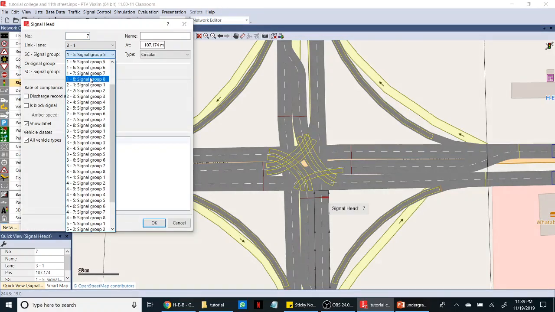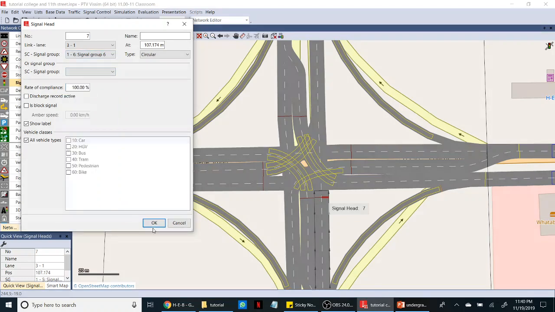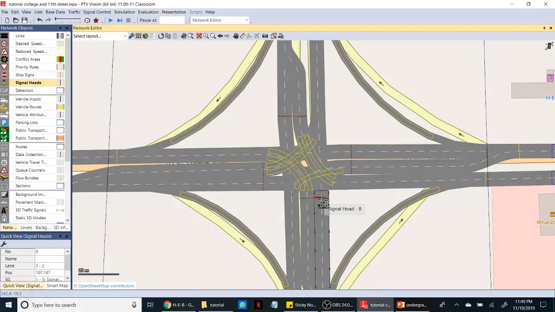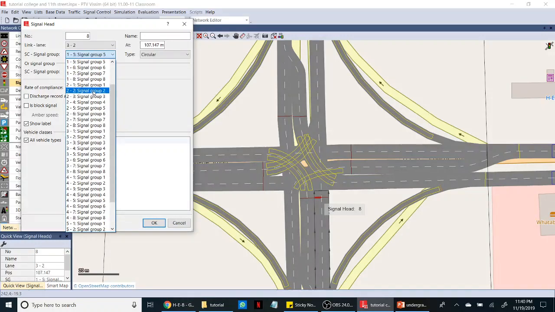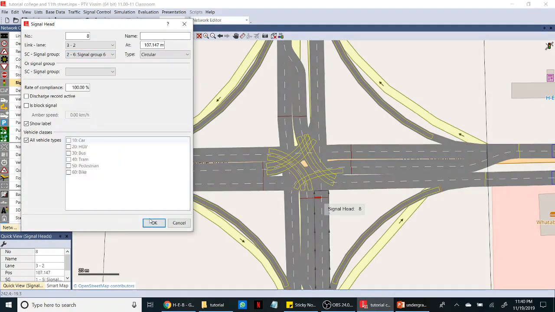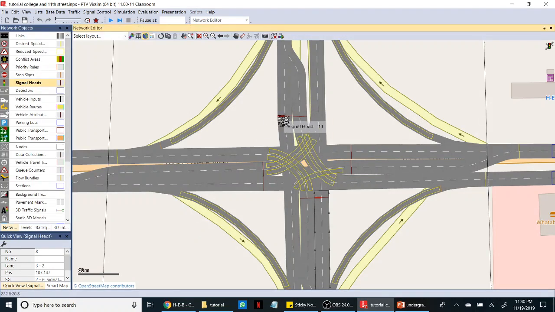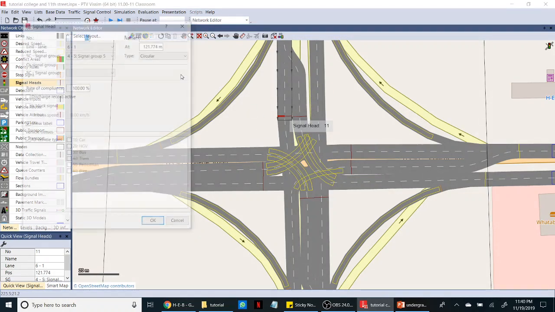This one should be 8. Sorry, 6. And this one should be 8.